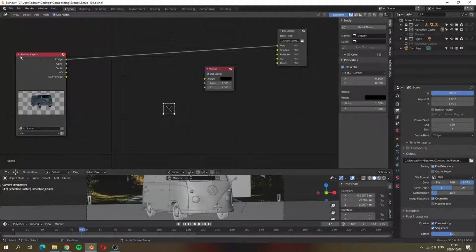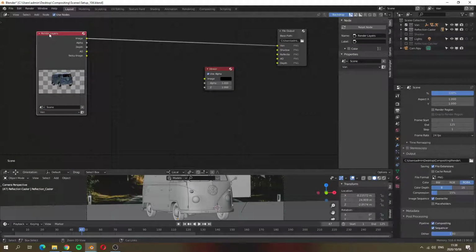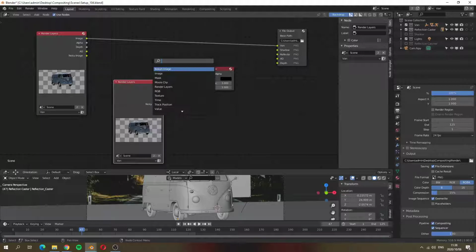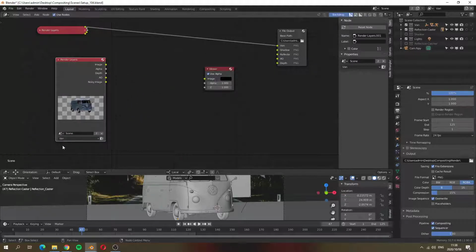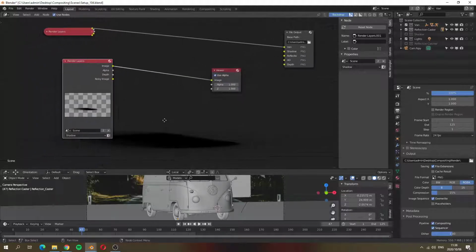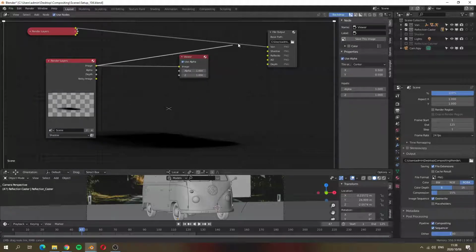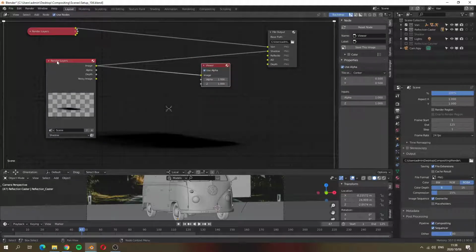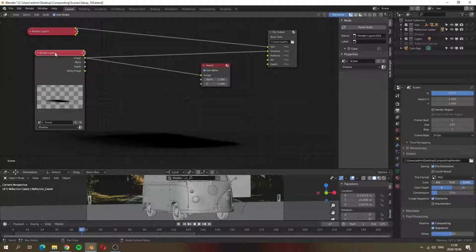Okay. Next one I want, I'm just going to copy and paste this render layers. You can also make a new one by just adding a render layer. Okay, I'll collapse that. So on this render layer, I'm currently looking at van. If I click on van, I can switch to shadow. And then if I plug that image into viewer, that's the shadow. That's what we need. That's all working. Plug that into shadow. Okay, let's copy and paste it again.